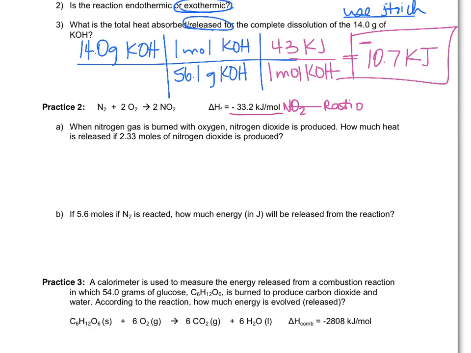You're going to have to do the stoichiometry, but you're going to be comparing the 2.30 moles of nitrogen dioxide. In this case, I don't think you really need your chemical equation because it already told you how much was released per mole. So you're really just using the ratio that it provided you instead of having to use the equation. But on this one, you would have to do some stoichiometry with the equation. All right, so try practice 2 and practice 3, and we'll look at those when you come to class next time.